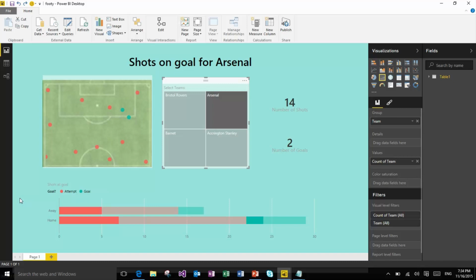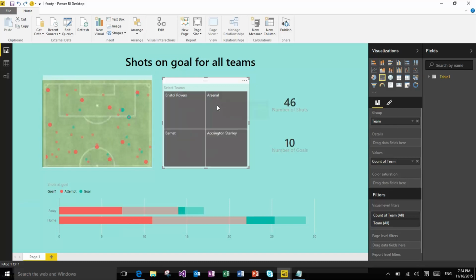So you can actually, with this update, start configuring these behaviors. You can select one visual. Let's say that we want to select this tree map here with information about the teams. And now we can go into the ribbon and click the Visual Interactions Edit button. When we do that, we're going to be able to fully configure the behavior for each one of our different report elements in the page.